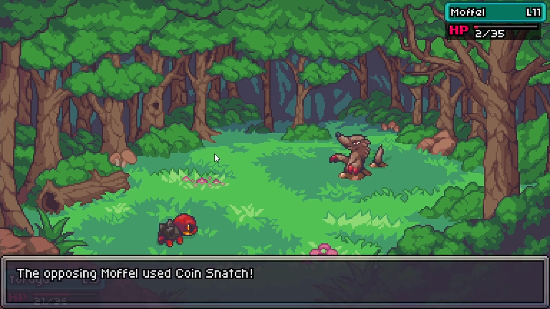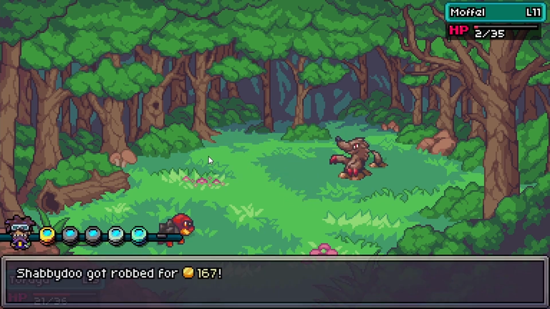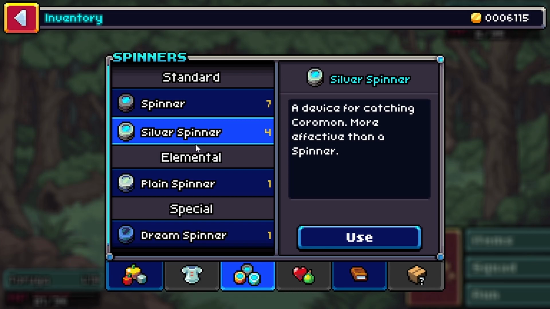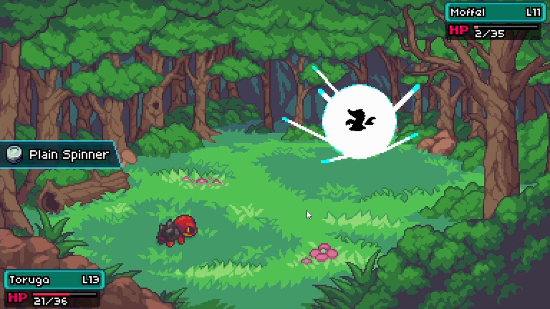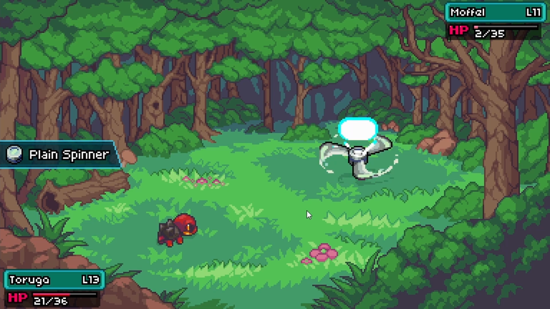Ooh, 2 HP. Beautiful stuff. Why are you using coin snatch? You're not a real person. All right, go to spinners. Plain spinner. Yeah, he's a normal type. Let's use that. Gonna have a big normal type party here, I feel.